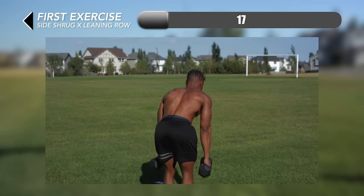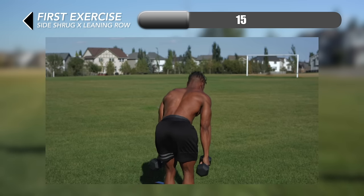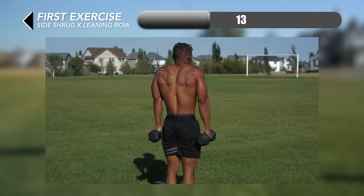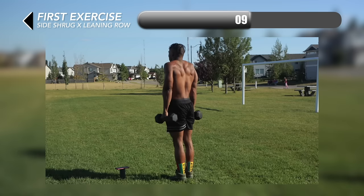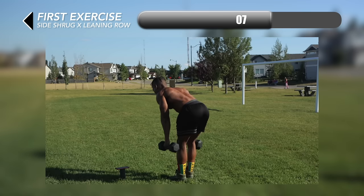For the first exercise here, you want to start in a standing position, complete a shrug and hold for 1 second while doing that, and then lean down into an almost 90 degree angle and complete a side row.